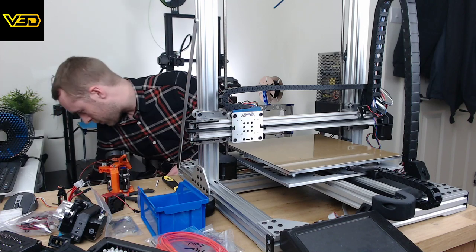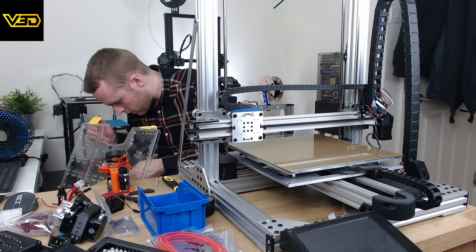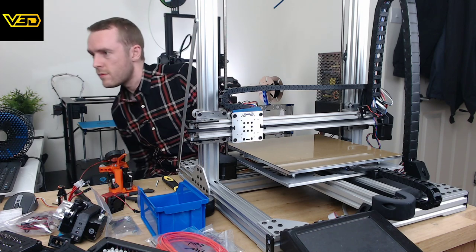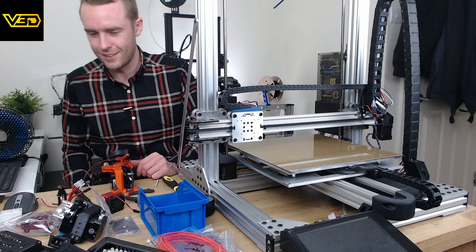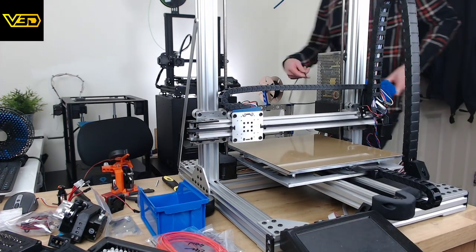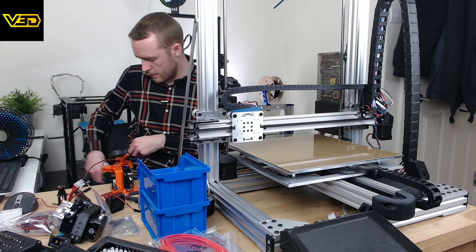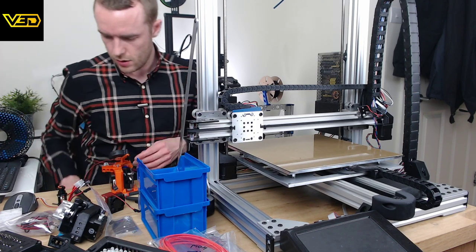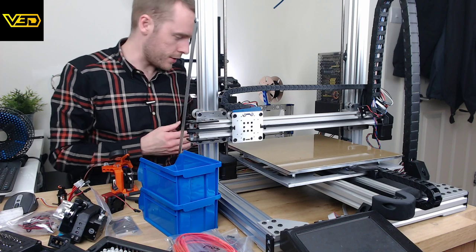Idiot. That's not long enough. Is this the length that I need? That'll do. I'm so ill prepared. Nuts. Bring the whole box, even though I don't think I'm going to need any more now. This is now right in the way of the camera as well. Really nailed that one, haven't I?